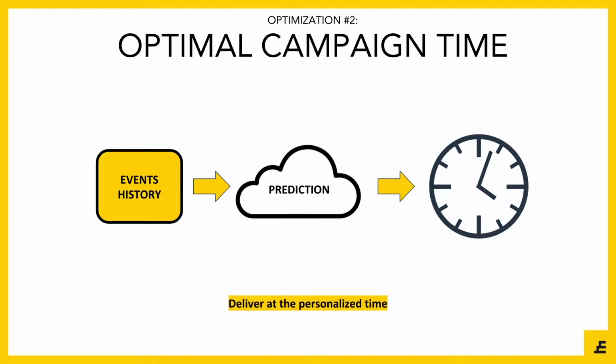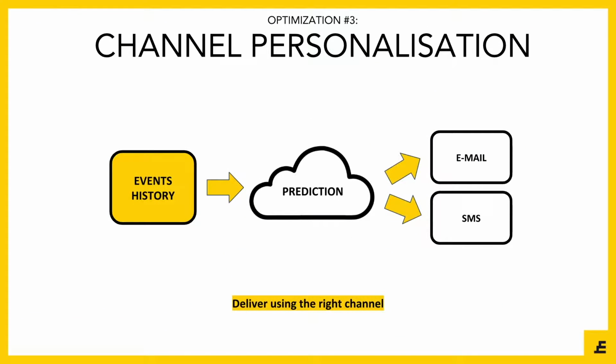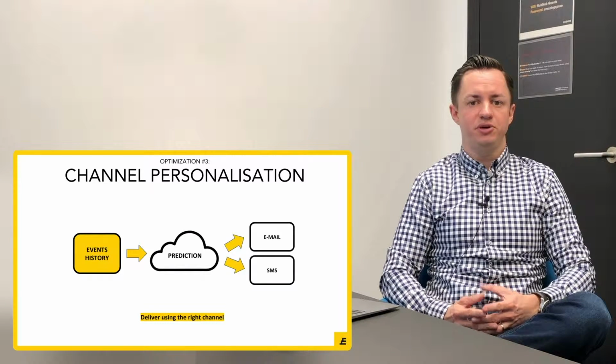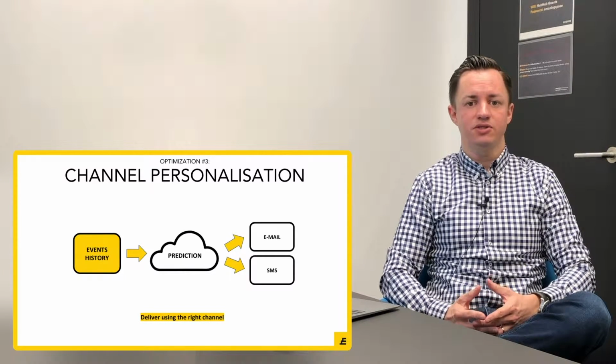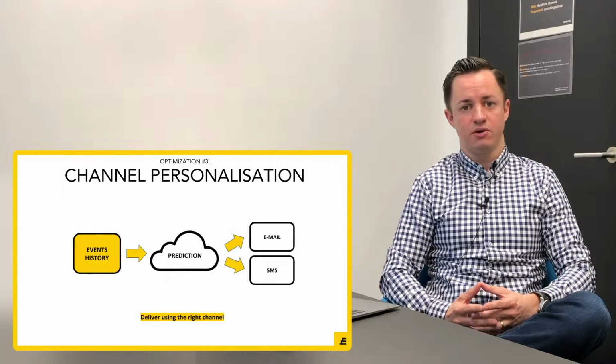Based on the history, we can see at what times customers read and react on campaigns, and after applying frequential analytics, we can recommend the personalized hour for sending emails or SMSs. We can also personalize the channel which has the highest probability to achieve our business goals. Our channel prediction module can identify if the customer is more likely to read SMS or email.